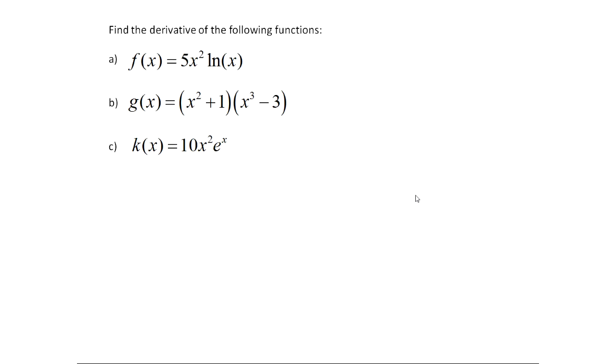Now let's take a look at the function in b. b is a little bit different. Now it's clearly a product, but there's actually a couple ways to approach this. So I'm going to try the product rule first, but after I do that, I'm going to show you something else. Because again, it's obviously a product. We have right here a function times a function. So I can say, okay, g prime of x for b is going to equal (x² + 1)' times (x³ - 3). So first thing gets a prime, plus, write the product out again, (x² + 1) times (x³ - 3). Excuse me, x³ - 3. Second thing gets a prime. So product twice, first thing gets a prime, second thing gets a prime.